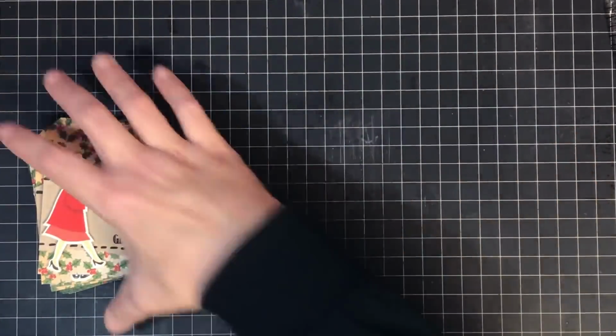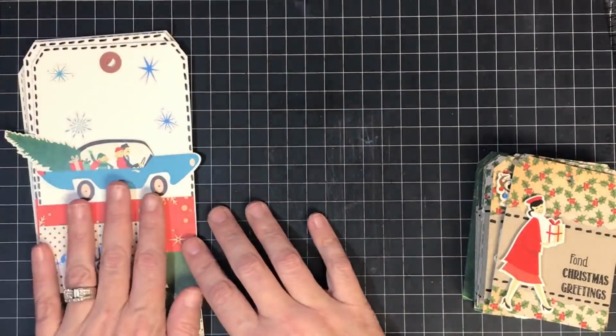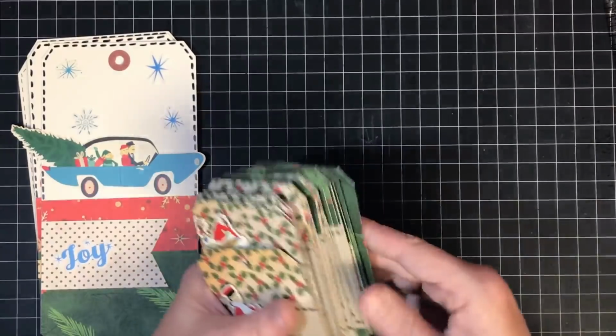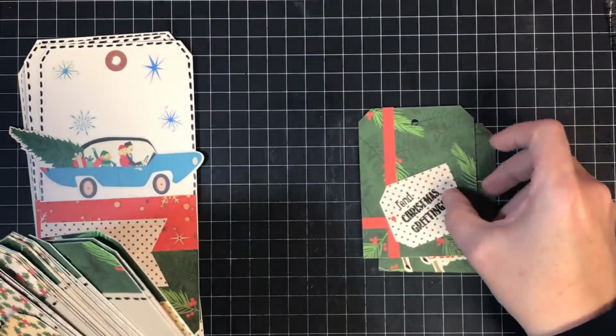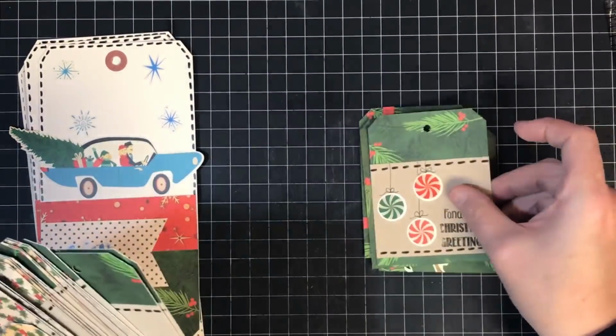All right, so let's talk about how many we ended up getting. This is 4 here, and I still have some left in that big pack that I can make with another paper pack because I have no paper left. What do you see? Here, we ended up getting 22 of these little ones, and I'm just going to flip through real quick and let you look at them because I decided to do something a little different.